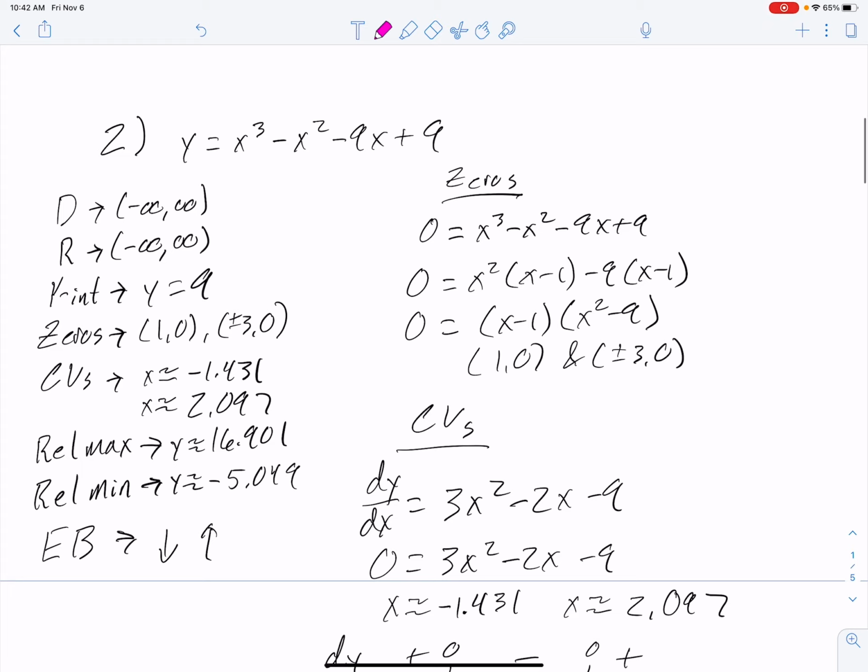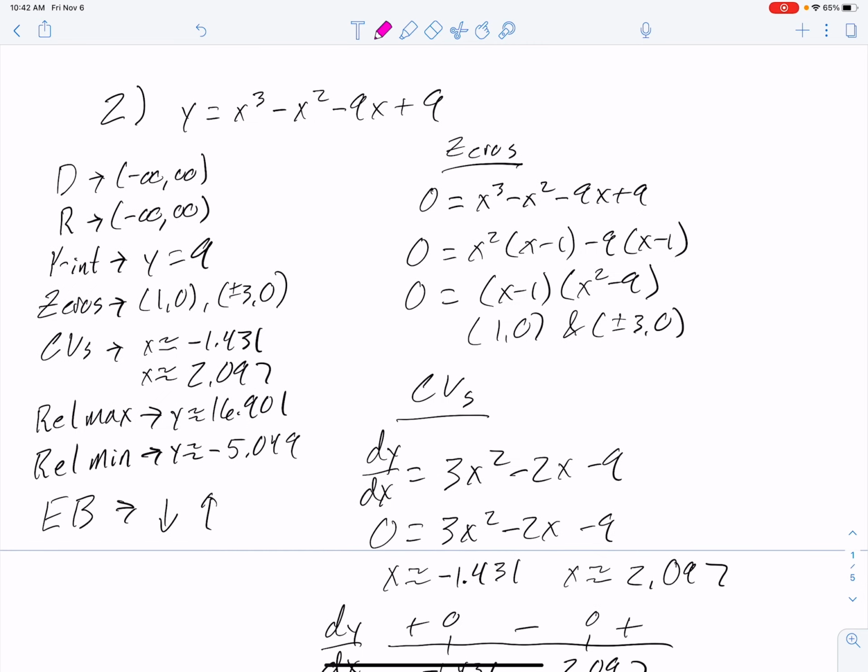All right, so for the graphs, generally what I like to do is I start off by finding my zeros. Once I have my zeros, I find my critical values. I make my sign pattern of the derivative. That tells me where I have maxes and mins, and then I look for them. Right away off the bat, because I have a third degree polynomial, I might know my domain and range are both all real numbers.